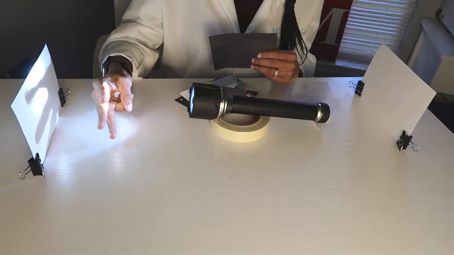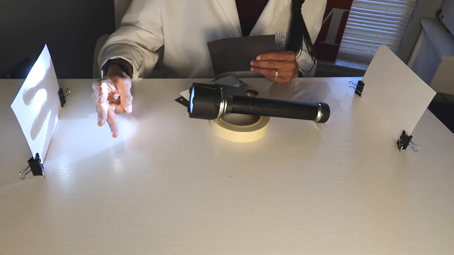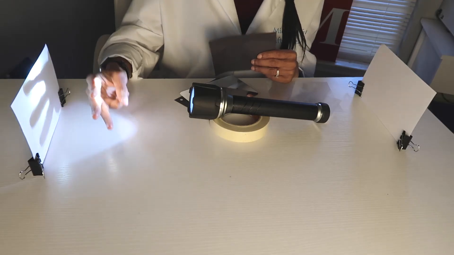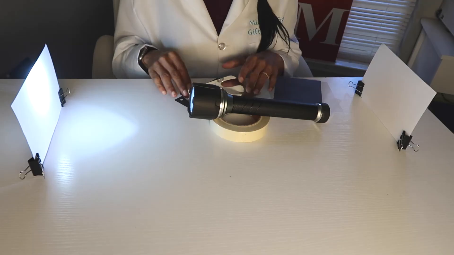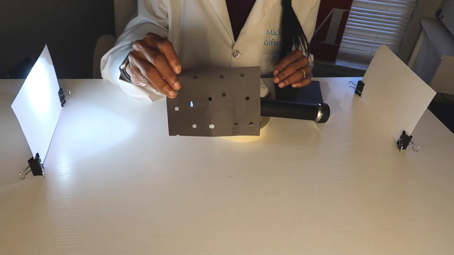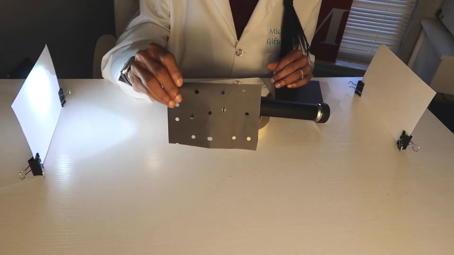When light is being absorbed and we have opaque, that's when we can create shadows. If you look at the card, you can see my shadow on the card because my fingers are blocking out part of the light.